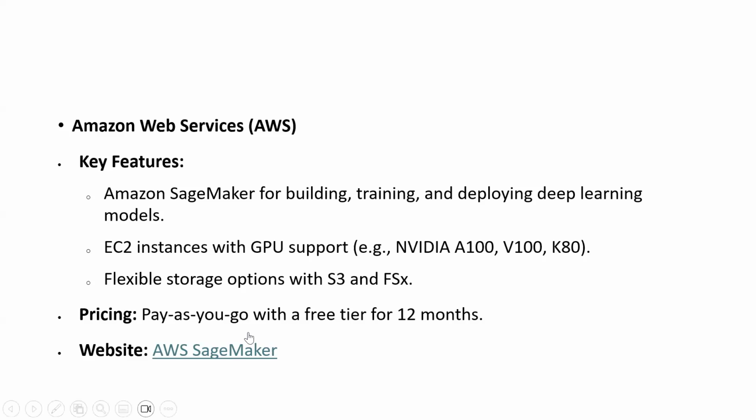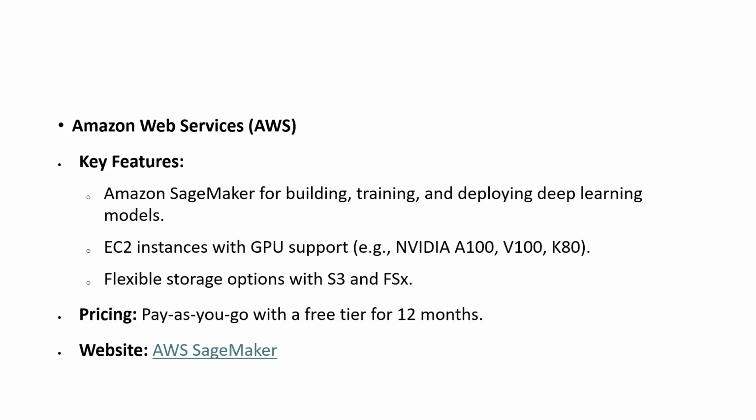So see, SageMaker is used for building applications, training them and deploying deep learning models. Recently, AI has become so popular, people are using it like anything. Everywhere AI is there: the farmers, cancer research, the doctors, drones, the meteorology department, students, any bank organizations, hospitals.